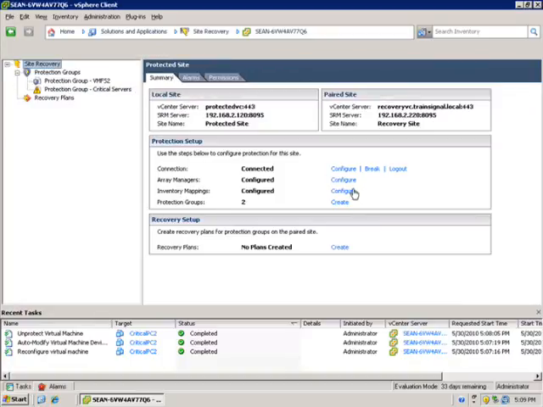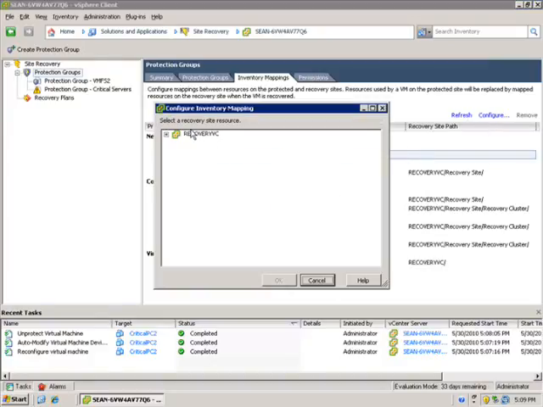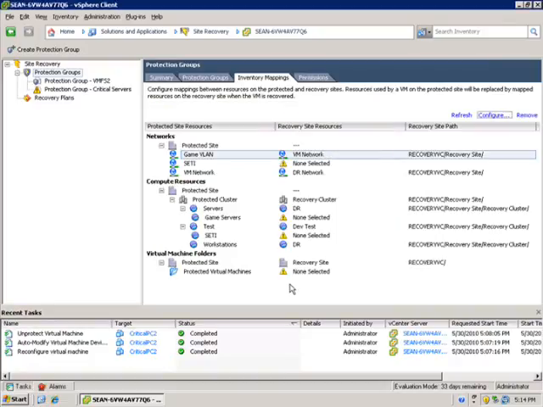To do that, go back up to the home tree here so I know where I'm going, and then I'll go to inventory mappings and configure. This is a pretty easy, straightforward thing, as you remember when we first set these up. Just click on the resources that aren't configured and then click configure. In this case, I just want to map the SETI network to the VM network and click OK. Excuse me, the game VLAN network. And we'll do SETI next.